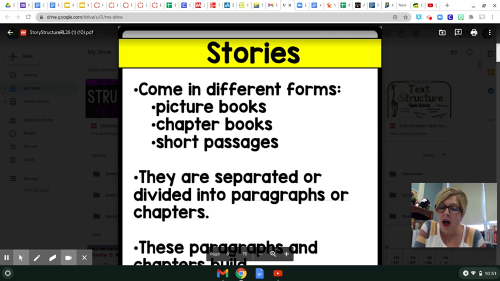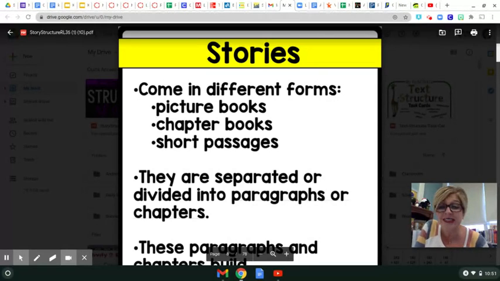I am here today to talk to you a little bit more about stories and what we call story structure. This week, we've been focusing on not just what a story is, but how it's set up, how it's laid out. I've got a short story that we're going to read together and talk about. Mrs. Gannum has been introducing some of that to you, and I'm here today with another example.